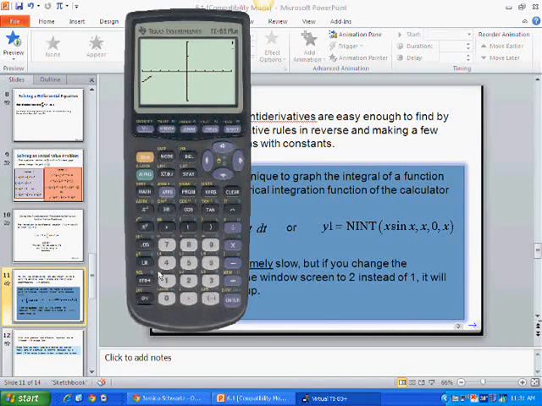Okay? I can stop it by hitting my on button and go back into y equals, or my window. And if I scroll down and I make my resolution a 2 and graph it, it still takes a little while, but it speeds up a little bit. Now, your values aren't going to be as exact because your resolution is bigger, but it does still work. And even if I would go back into my window and make my resolution a 3, you can see it makes even more ground in a shorter amount of time.